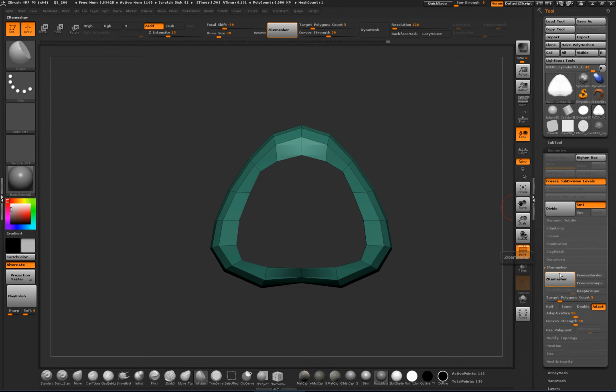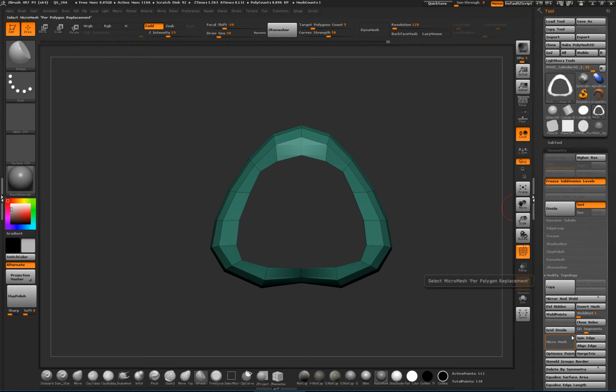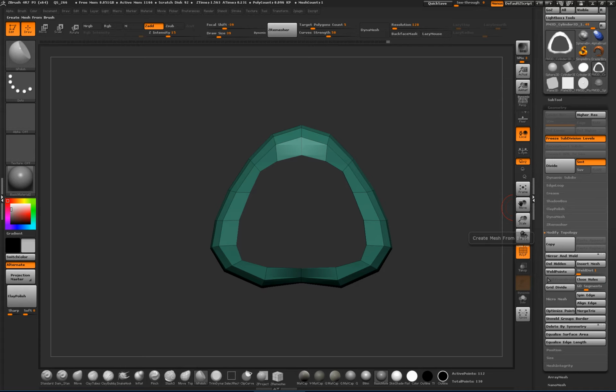So it's almost like I'm working on a snapshot copy of the lowest subdivision version of this model, so I can do anything to it that ZBrush would otherwise not allow me to do with divisions enabled. It's a really powerful way to work, but you have to remember, if you ever freeze subdivisions, pay attention to what you're doing. If you do the one function and then you're finished, unfreeze it. Otherwise you're going to be stuck with a weird mix, because when it comes back, it brings the mesh back in the state at the time you froze it. I've seen people do thousands of actions after that, and then they realize it's still frozen and you have to unfreeze. It's such a beginner thing to do, but that's okay.